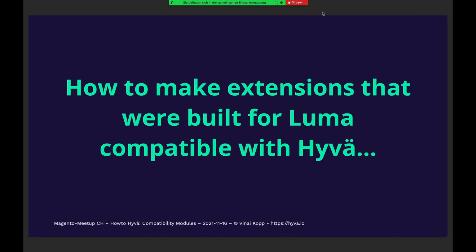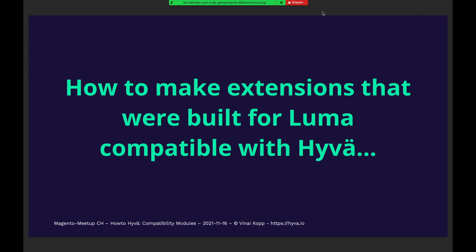So one of the nice, big, important aspects of Magento is its extensibility, right? And that we can customize anything. One important part of Magento, of course, is then its front end. So if we build something for an extension, a module, and that somehow you customize the front end, usually it would be built for Luma.